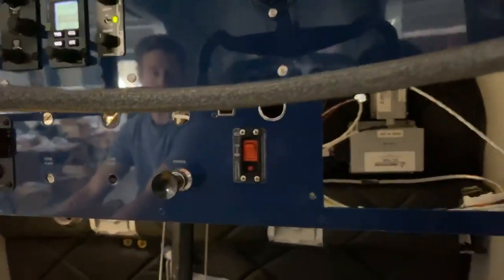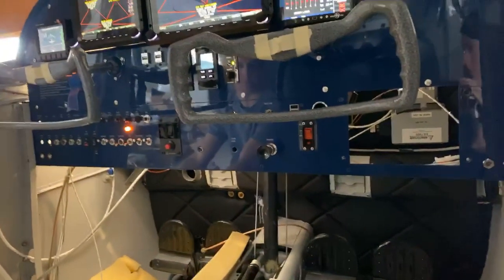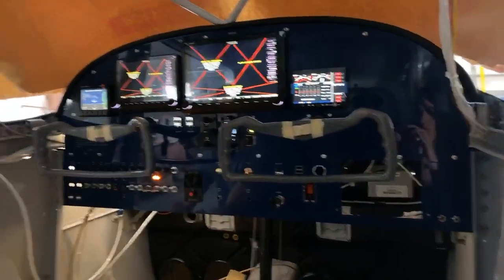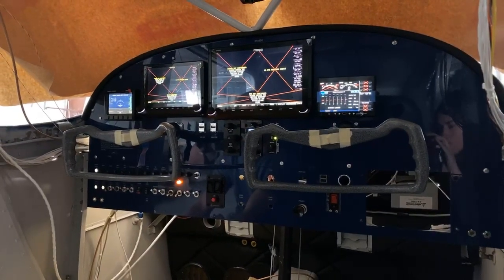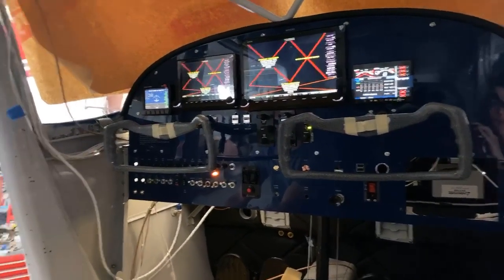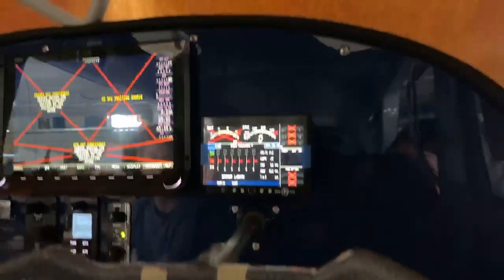So is there anything on the panel that isn't there that you wish was? They say hindsight's 20/20, so from this panel, what do you think? Is there anything you would put on here that it doesn't have? Boy, I don't think so. I mean, it's got pretty much everything. There's lots of room though. There's this little teeny tiny spot right up there. Yeah.